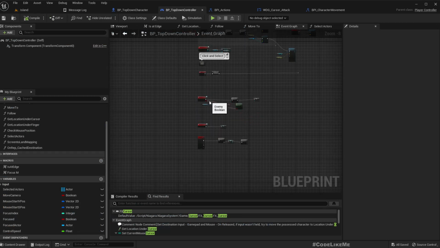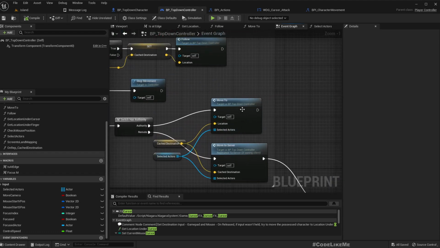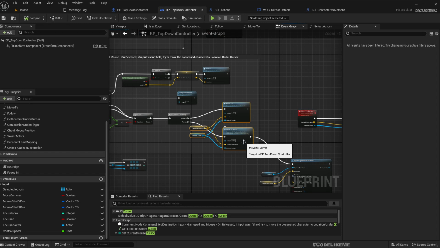Because we control the characters through mouse clicks, when we right click here, we just call move to, that is just to move the character. But if we want to attack a character, first we need to check if the mouse is hovering over an enemy.